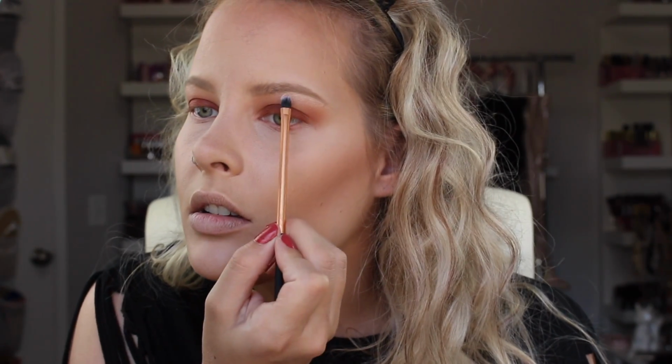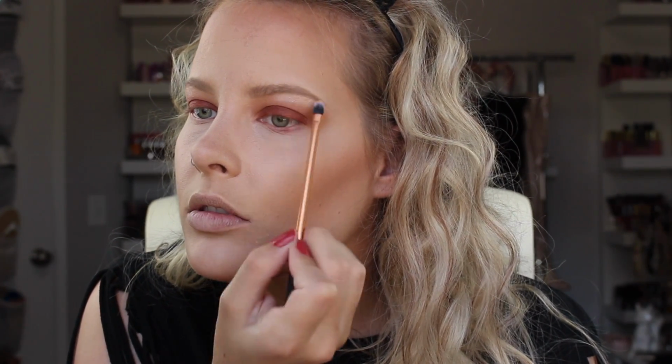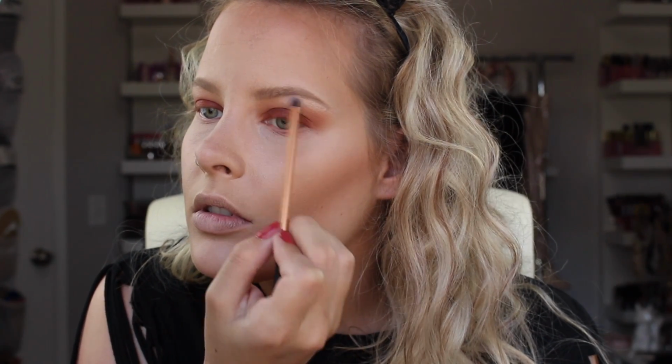I need my eyebrows waxed, so normally I try to stay away from putting shimmer there because then you can really tell I need my eyebrows waxed, but it's a little late. Maybe we'll go in with the shade called Tempera and put that on top. And I think it just made it worse. I'm gonna mix the Tempera shade with the Vermeer and put that in the inner corner.